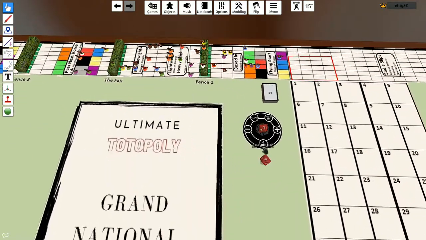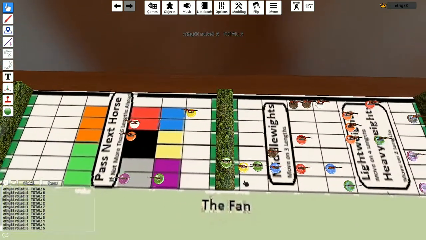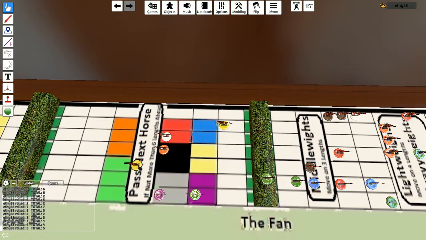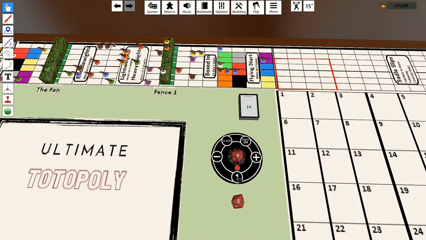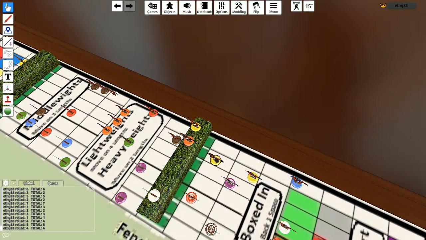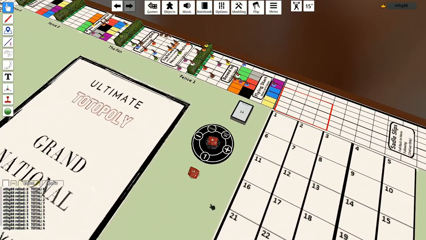Play for keeps. What's he gonna get? A 5. 1, 2, 3, 4, 5. He now takes the lead. Marion Wears My Socks needs an 8. Does not get it. Card Shark needs an 8. Does not get it.